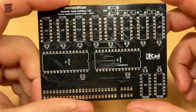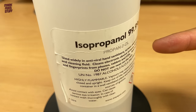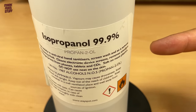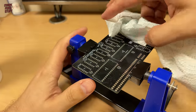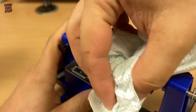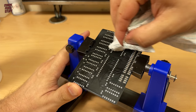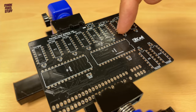So let's start work. As always, the first thing to do is to clean down the board with IPA to remove any fingerprints or contaminants that might cause problems soldering. This is especially important today because I'm trying a new reel of solder. I hope it's decent. So, starting with the components closest to the board, we'll install the 100 nanofarad capacitors first.